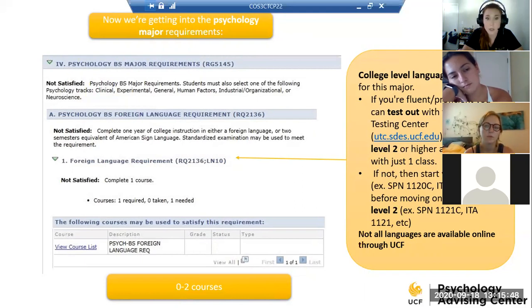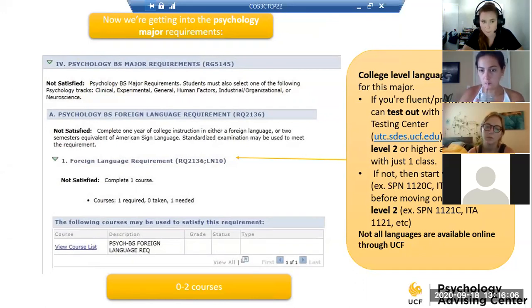We have a lot of students that are already fluent in another language, and so they can test out and meet the requirement with a test that's much cheaper, much faster than taking a class. Or if you've only done 2 years in high school, or if you need a refresher, you want to learn a whole new language, you'll want to start with level 1 first, of course, and then you can take level 2. And I did just learn that for sign language, you do have to do level 1 before level 2. It's pretty difficult to just skip to level 2 like you can for the other languages.